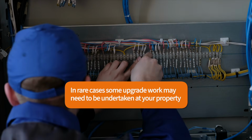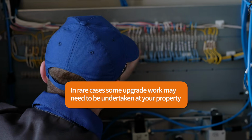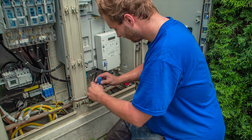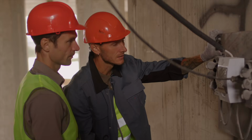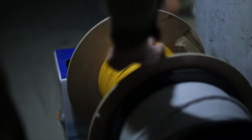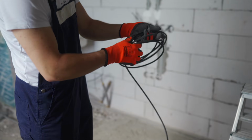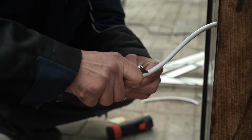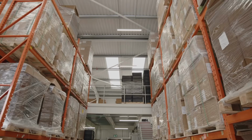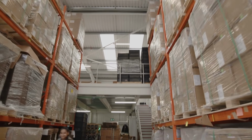Depending on the supply at your home and a number of other factors, they may wish to carry out upgrade works at your property. This can mean a delay to your installation in some cases, but it is rare. In other cases, the DNO will request that we derate your charger so it runs at lower power temporarily until they've completed their upgrades. Again, this doesn't apply to everybody and is usually a very seamless part of the process, and between ourselves and the DNO, you'll be advised if any works are required at your property.